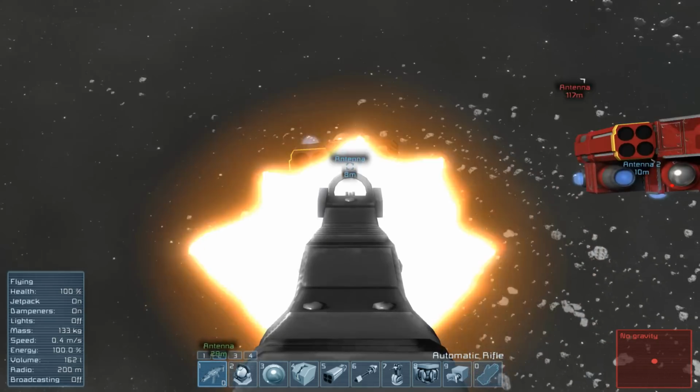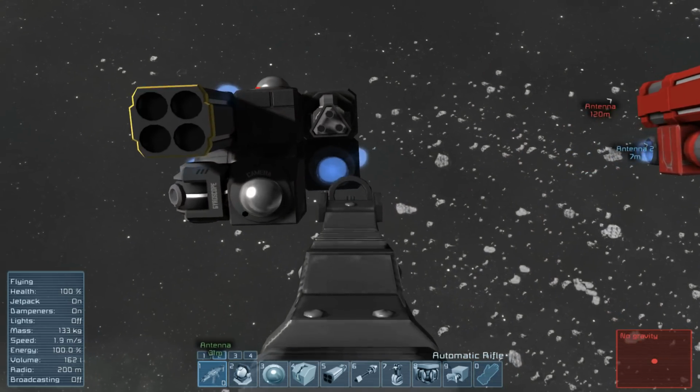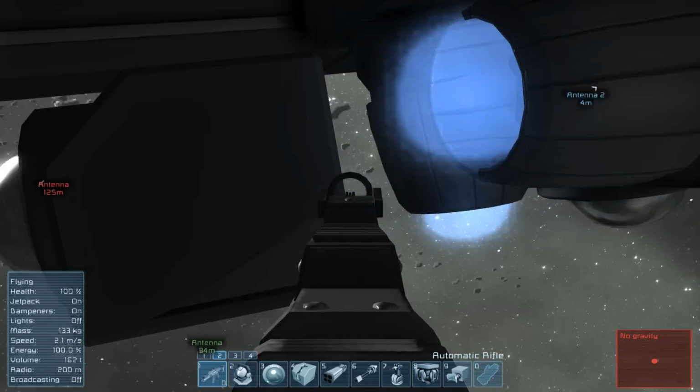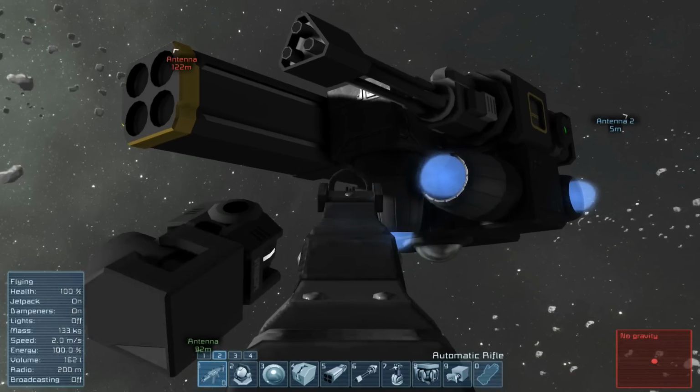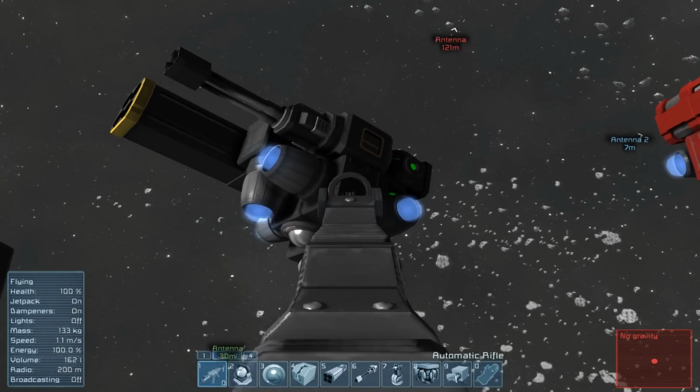And the same problem with this. You just shoot at the front for a bit, and the end result is going to be the antenna's gone. This one's actually in one piece still by those things. Maybe this front portion's come off. Yep, the front portion's come off. And the antenna is destroyed. So you would no longer be in control of that ship.